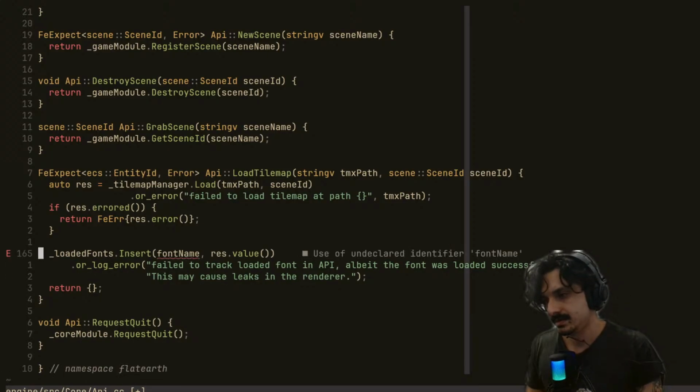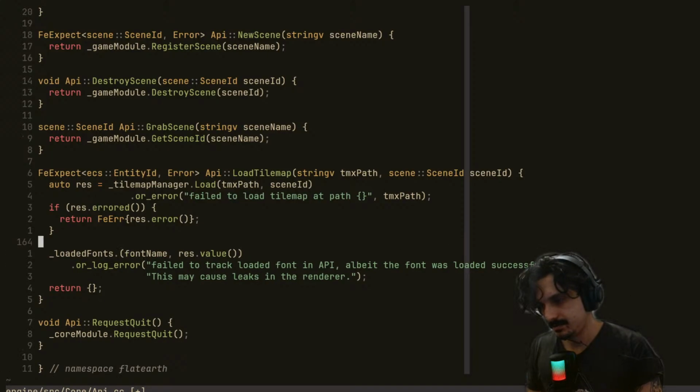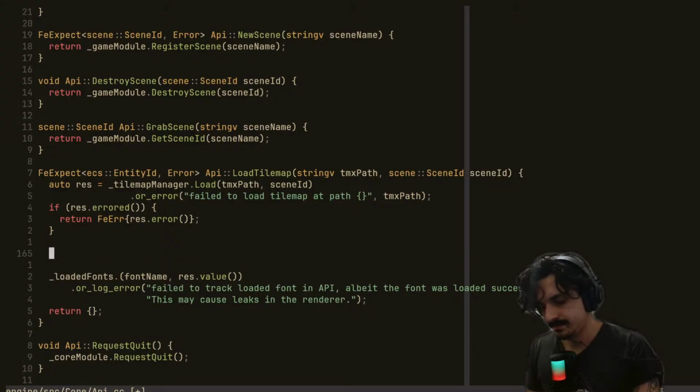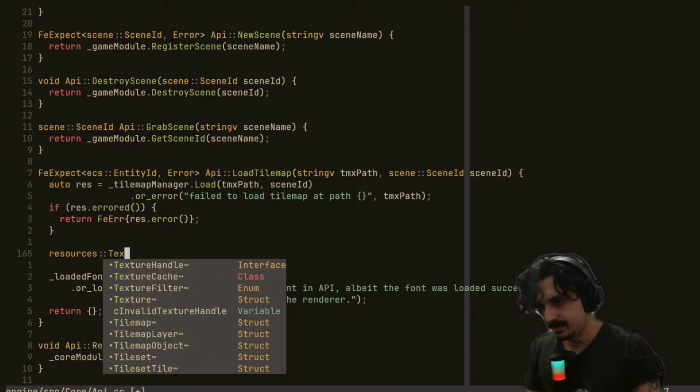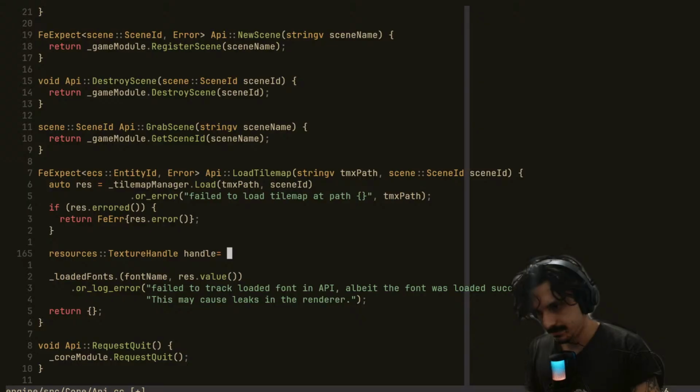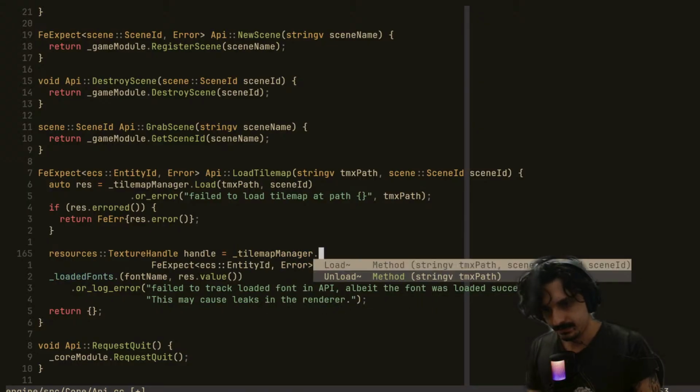Nice. Now we will need resources handle, map manager.